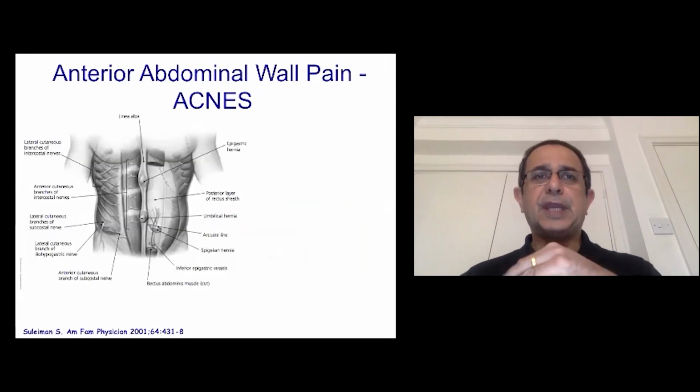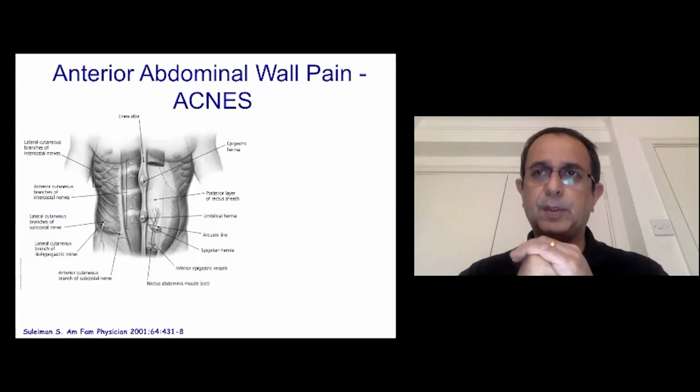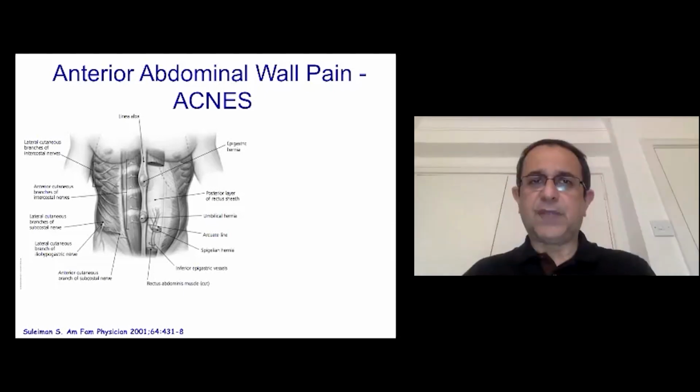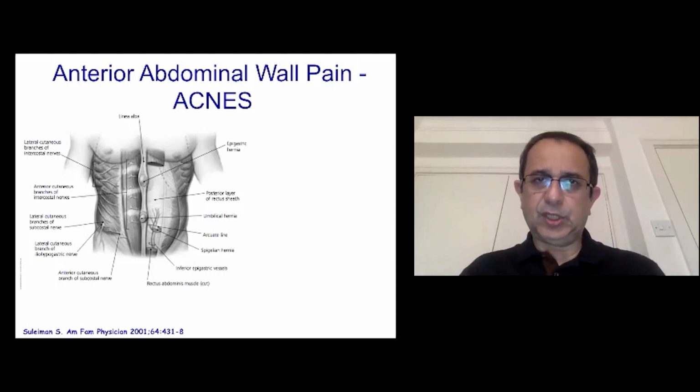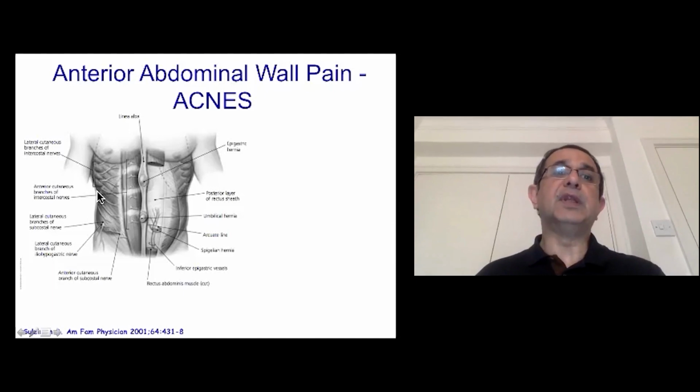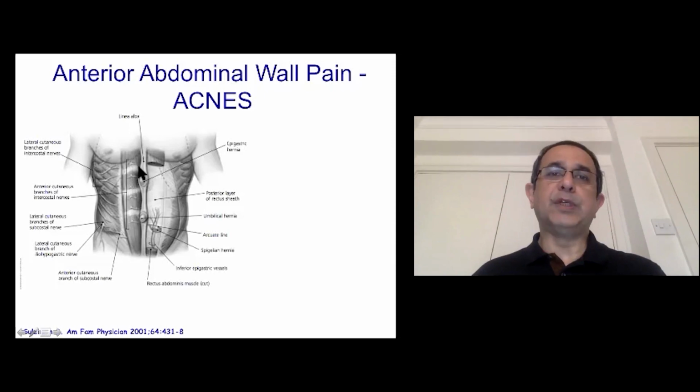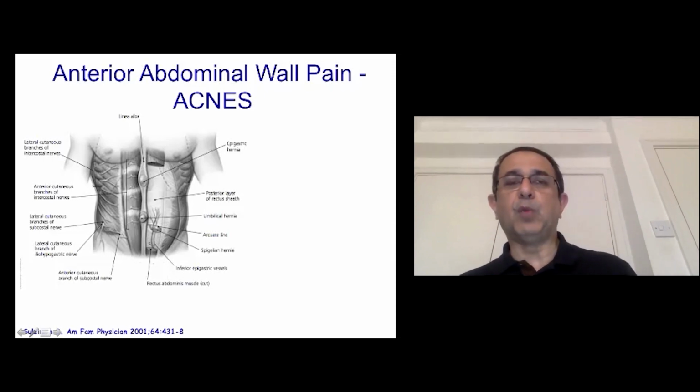Another condition that I see quite a lot in my practice is abdominal wall pain. By that we mean that there are a number of structures just underneath the skin. Predominantly, these are muscles and nerves, which can cause pain, just like muscles and nerves can cause pain anywhere else in the body. As you can see in this picture, you can see all the different types of muscles and nerves over them. The muscle that is particularly important is in the middle, called the rectus muscle, and it extends for about 5 or 6 centimeters on either side, all the way from the rib cage down into the pelvis.